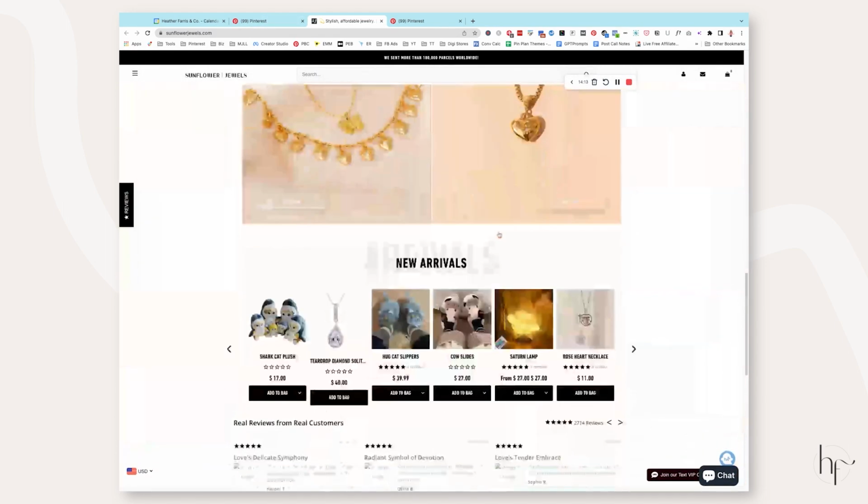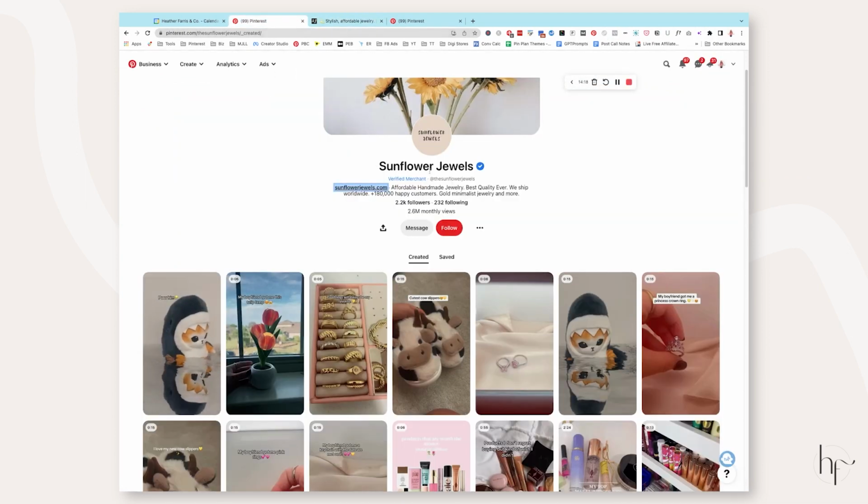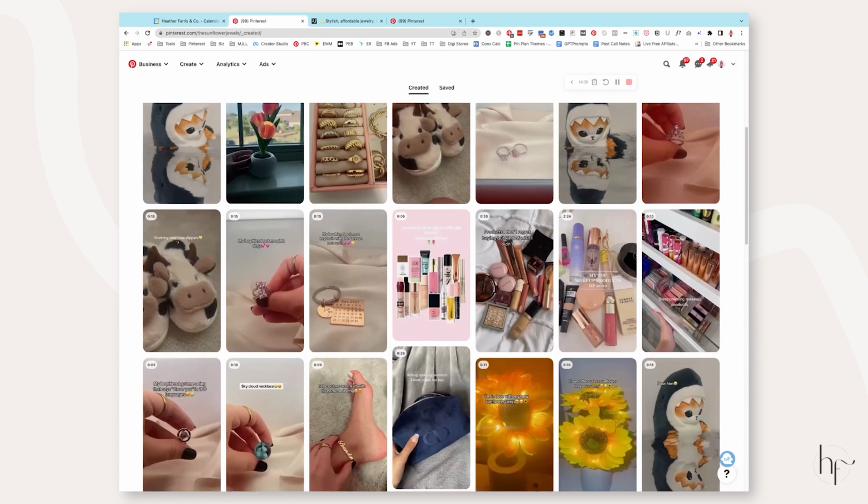Yep, you sell jewelry. So I would actually opt for having some of the jewelry I sell in the banner instead of sunflowers. That way people can see what you actually sell. And then if you have any sales going on, you could have this saved in Canva with an image of whatever the sale is and some text that says like 15% off our summer collection, whatever that is.